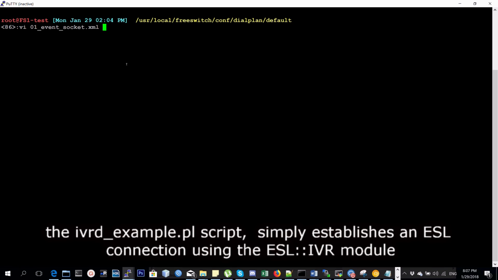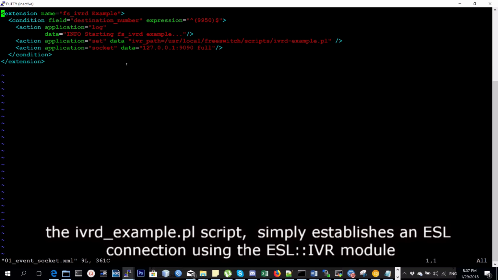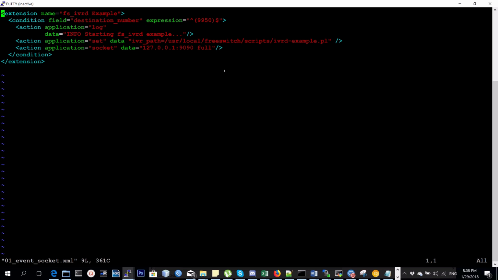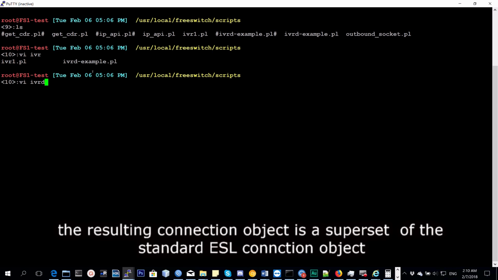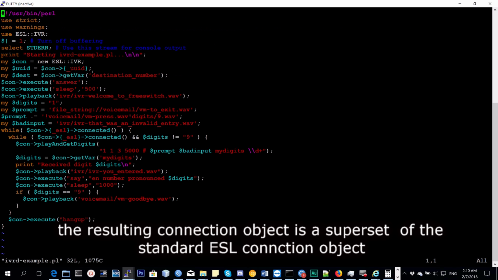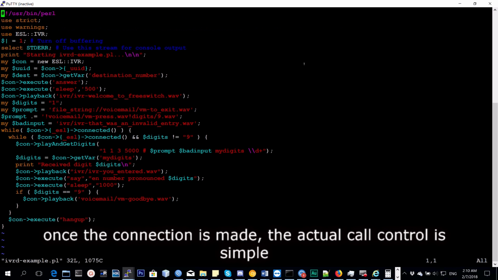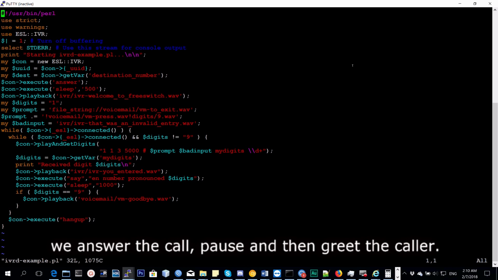The IVRD example Perl script simply establishes an ESL connection using the ESL IVR module. The resulting connection object is a superset of the standard ESL connection object. Once the connection is made, the actual call control is quite simple. We answer the call, pause, and then greet the caller.